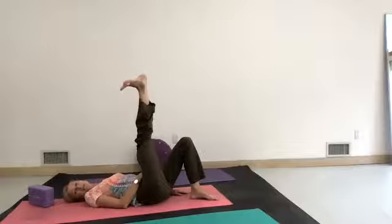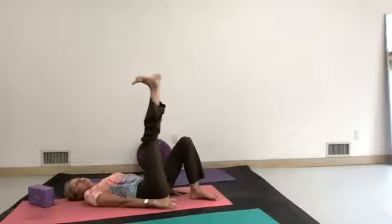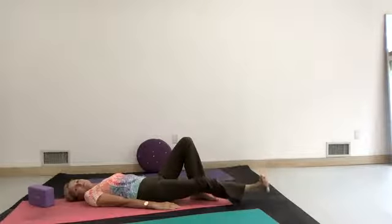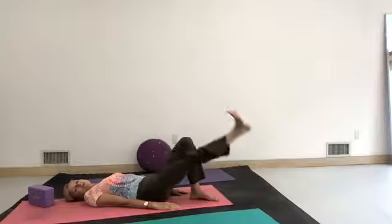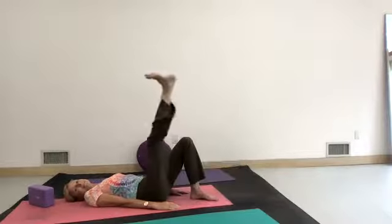Turn the toe out and the heel in. Notice that difference in the thigh. We're going to leave the toe out and the heel in. And as you exhale, you're going to lower the leg toward the floor. Inhale, lift the leg back up to the sky. Exhale, lower the heel. Inhale, lift up.